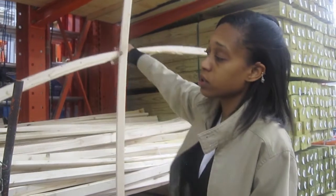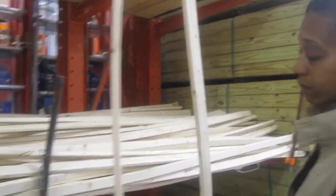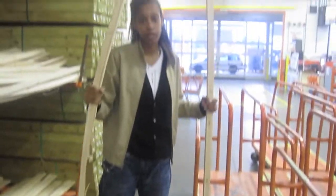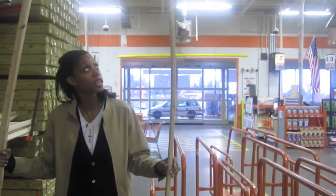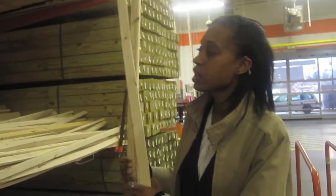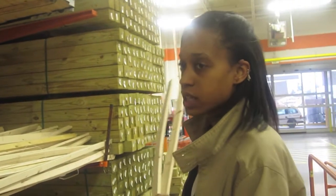This is an example of out of control wood. You do not want these pieces. If it's bowed, this is a perfect example of a bowed piece of wood. You don't want this. It's absolutely impossible to work with. This one's only slightly bowed. You might not even be able to see how bad it is, but when you go to put these on your canvases, it's gonna warp and bend your canvases, and they're really hard to work with. So open up a bundle if you need to, and just try to find some pieces that'll fit.